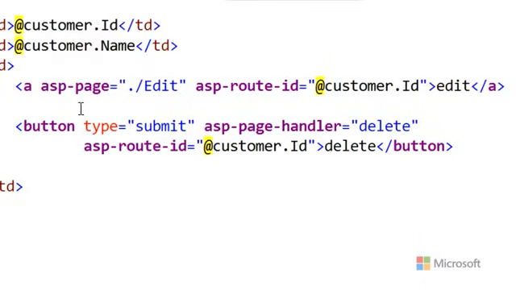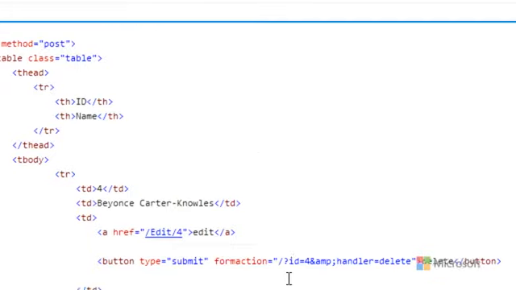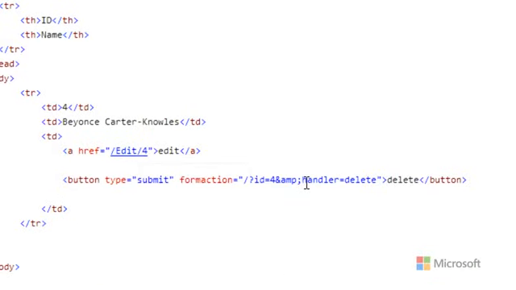Now this seems like a lot more. You might be asking yourself why you don't just hard code that, but routes change, pages change, things get moved around. Now this one's a little bit more interesting, because you might have multiple buttons on the page that do different stuff. So then you can give them a handler name. I could have delete, I could have boldface Beyonce, I could have all caps.